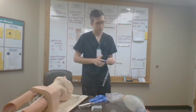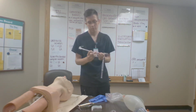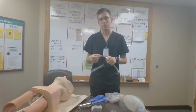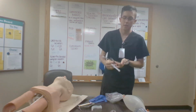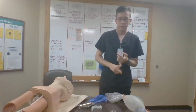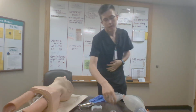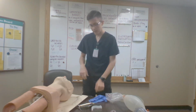So for most adult patients, you want to use about a 6.5 to 7 ET tube. This one's currently an 8, which an 8 can be used for more of your larger type patients. And then for pediatrics, it goes significantly smaller. You also want to make sure that you have capnography, some form of an airway adjunct, and then your rigid tip suction as well as your flexible catheter suction.